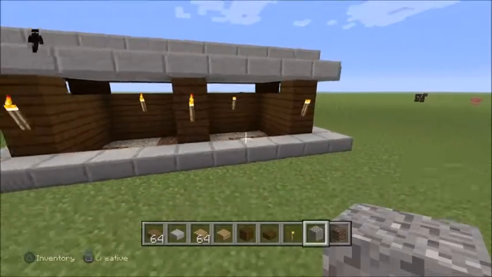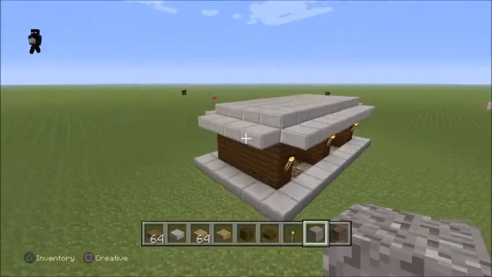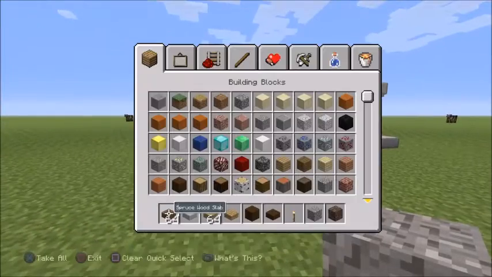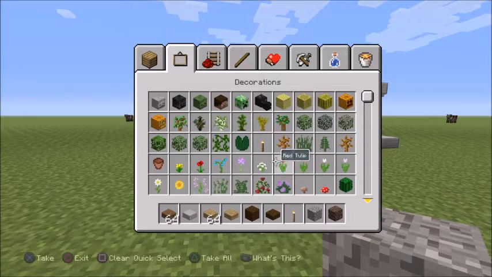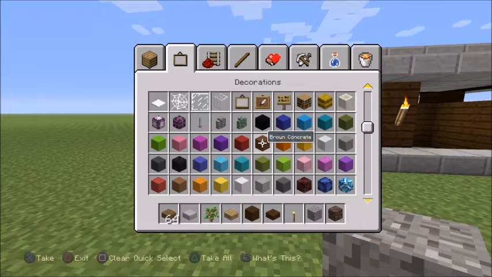So it was something very basic like that. And that is, that's about the gist of it. However, we are going to make it look a little better on the outside, because right now it does not look terribly great.